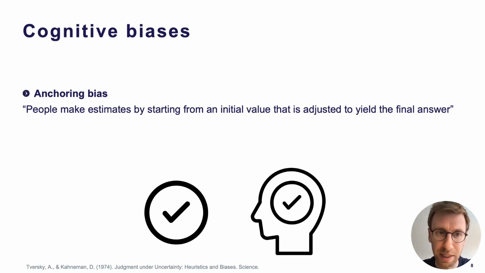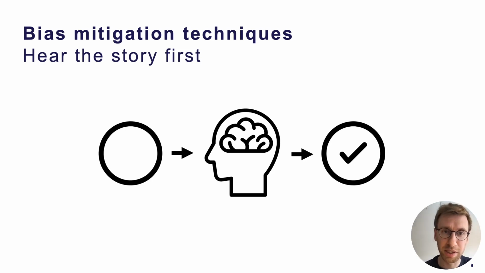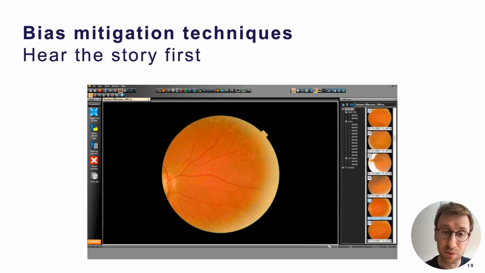So in order to mitigate these anchoring biases, we created a prototype which contains 3 bias mitigation techniques as informed by prior literature, and the design of which follows from the results that we obtained in our first study. The first bias mitigation technique is called Hear the Story First. Participants here are first forced to come up with their own assessment before being presented with anything else. We simply remove the bars in the interface.